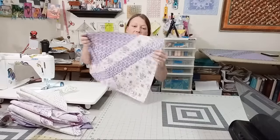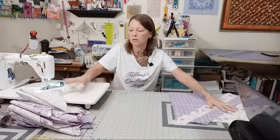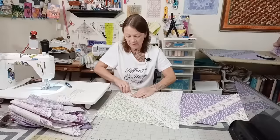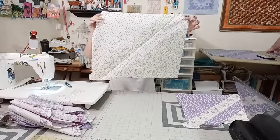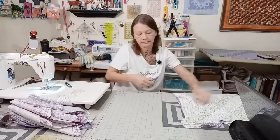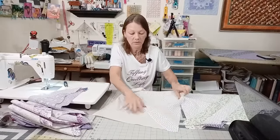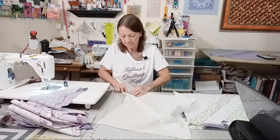So again, you can see how it stays pretty darn flat up here. That's what we're looking for. So make sure that you line the triangle pieces up some so we have less waste on our final trim. The bottom will always stick out though, but the tops should be good. So I'm just going to pre-finger press these for Scott and then we're going to bring over the next pile so that we can start working on that.